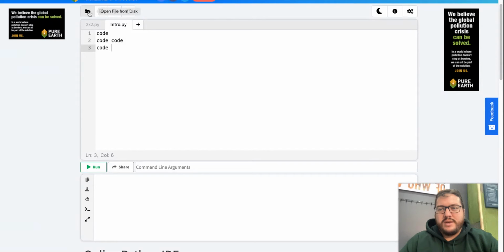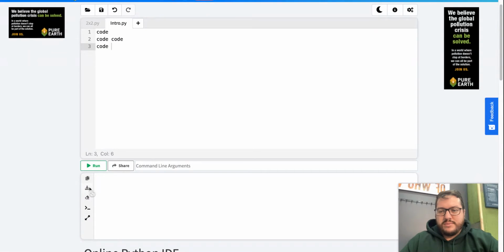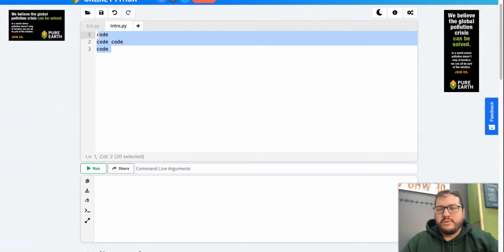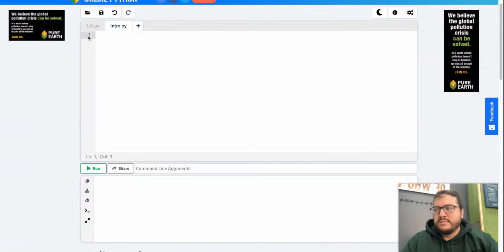This is a very common IDE setup. So you can upload a .py file, you can save your file, you can undo changes and redo changes. Here's the run button that we're going to click when we're done with our code. And then there's some tools on here for the console, but we don't really need to worry about that. We can have multiple Python scripts open at once. By just clicking here, it creates a new one. And I'm pretty sure the console is shared amongst all of them. So you might want to hit this clear button if you're working with multiple scripts. So I'm just going to go ahead and delete all of this.